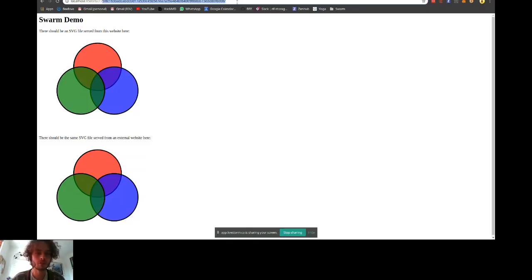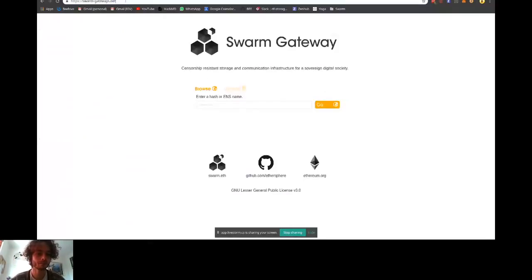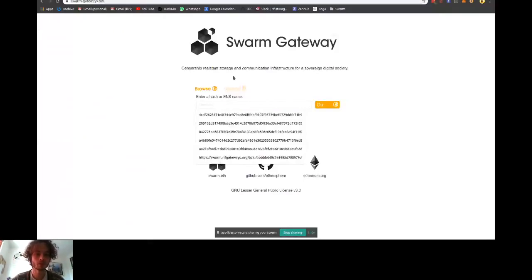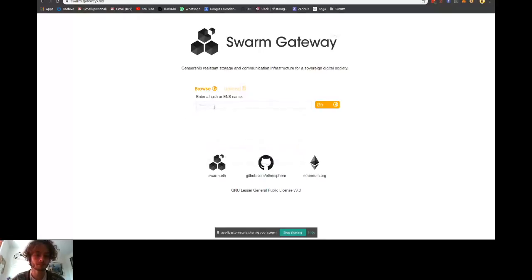Okay, so Brandon promised that I'll be able to show one other way of downloading this URL. And that is for those people who are maybe on mobile, or who are not running a Swarm node by themselves for whatever reason. Notice what's happening here in the browser, on the URL. I'm now on the website swarmgateways.net, and this is a normal Web 2.0 server. But this is a gateway, and it's exactly what the name says. It's an entry into the decentralized web via a centralized server.